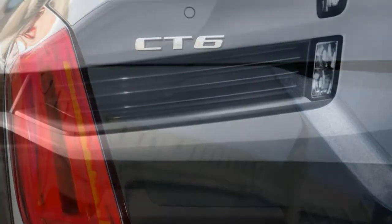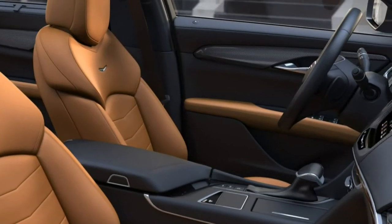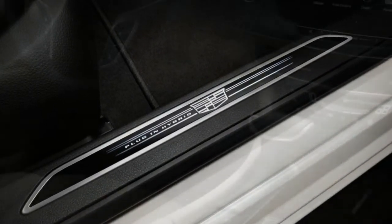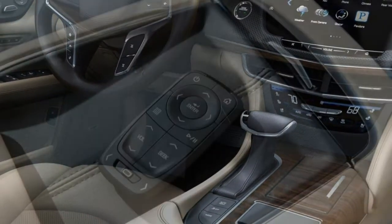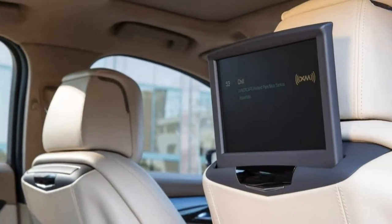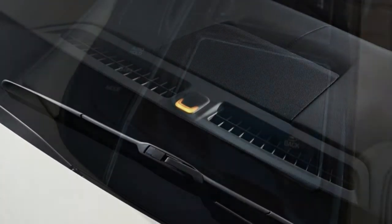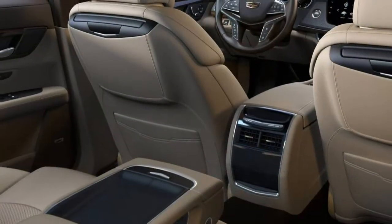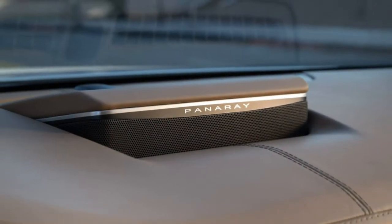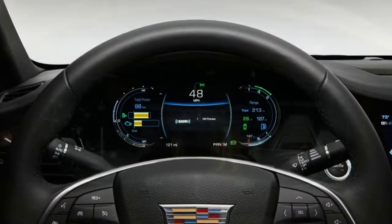Large doors afford wide openings all around, and the CT6's seats are at the perfect height to slide right in — convenient and welcoming for all ages. The power-adjustable steering wheel doesn't telescope out far enough, so it'll be a reach if you need to slide the seat back. The wheel itself feels substantial in your hands, and gauge visibility is excellent. There's tons of rearward travel for the front seats and generous room in all directions; taller drivers have plenty of space. Rear seat room is also ample, even for larger folks, though there are no footrests as in some competitors.